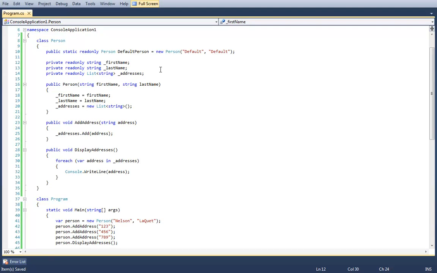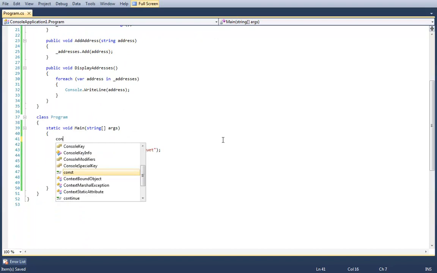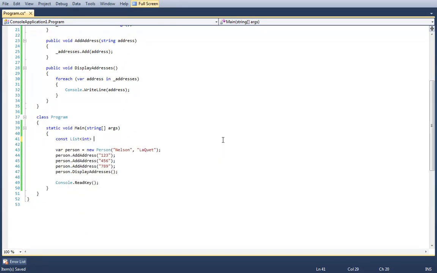Anyway, can you do the same, my list add, on a const list? Const list may not be anything, really. You may make a const list, but there's only one thing you can assign it to. You can only assign a const list to null. You may not instantiate it.